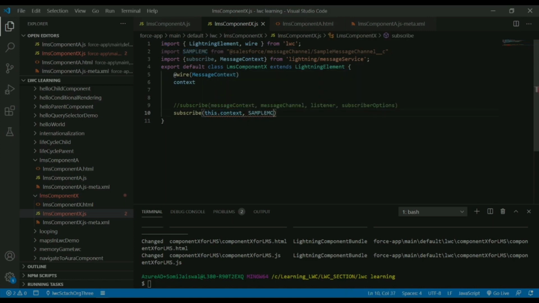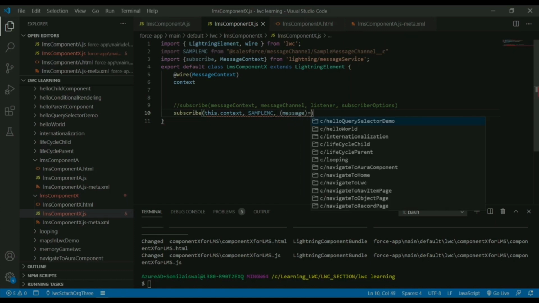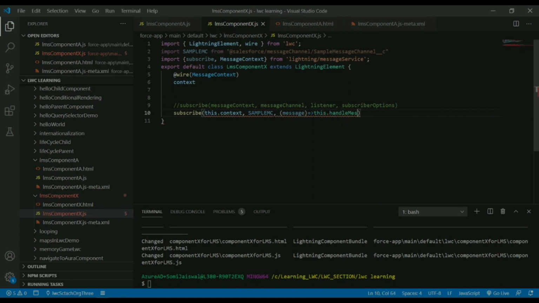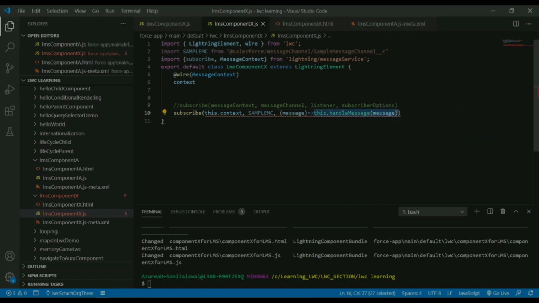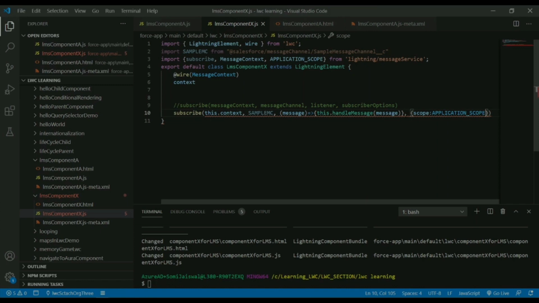You already have that. Then after that we have the listener. The listener is a function that will receive the message and pass it to handleMessage. This can be any name that you're going to use in your component. The fourth parameter is an object, the scope, and we will use application scope. So we are defining the scope.